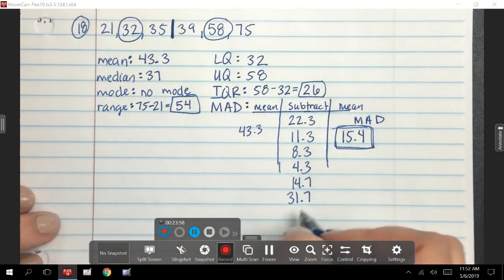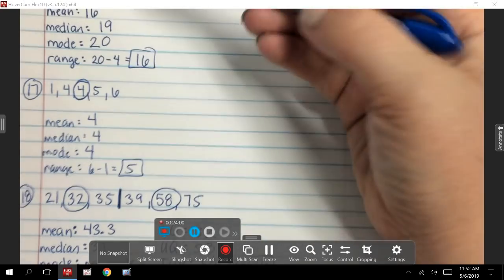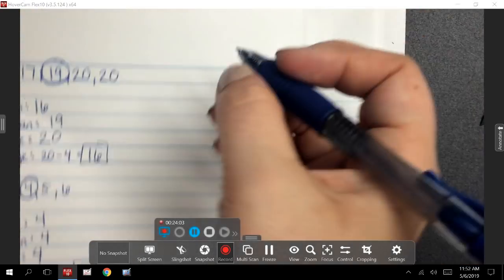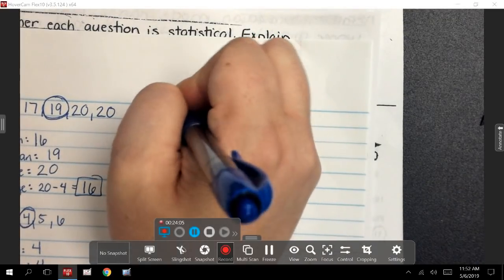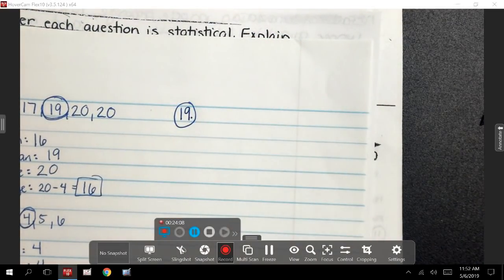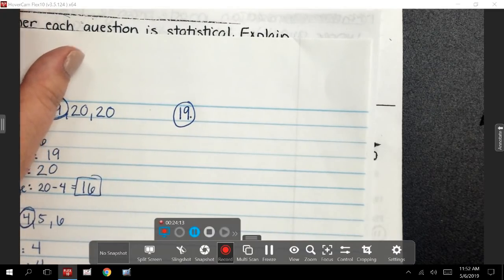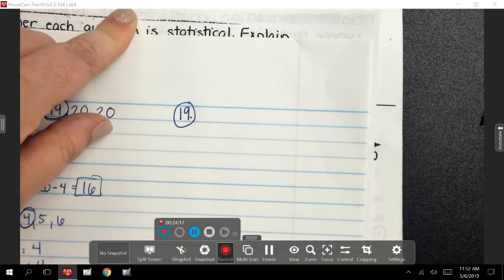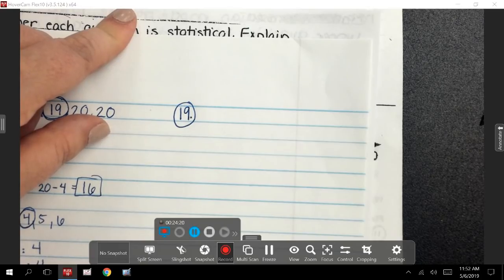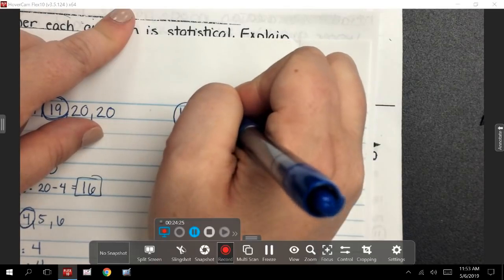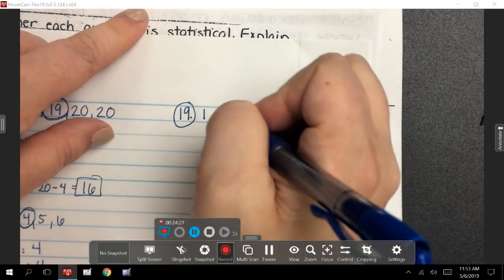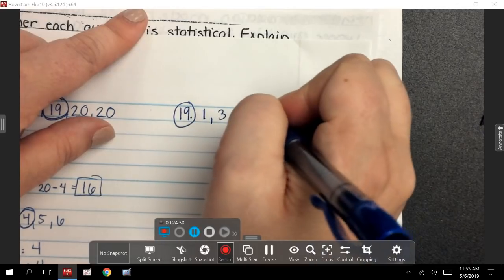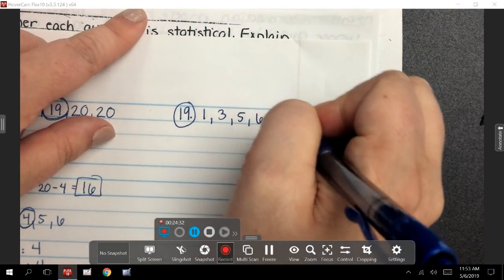All right? Okay, so you can see here 16, 17, 18. This is a new class. Let's move on. I want you to look at 19 with me. So make sure you have your own paper to do number 19, because we have to do everything it says up here. Step one on 19, because I got to do a bunch of stuff with all those numbers. What do I need to do first to those numbers? Maya? Put them in order. So we're going to do 1, 3, and I'm going to mark them out so I don't repeat any that aren't there. 1, 3, 5, 6, 8, and 9.